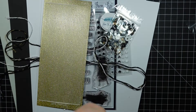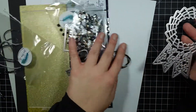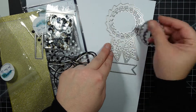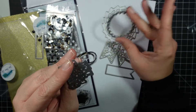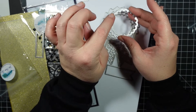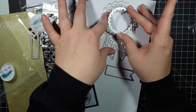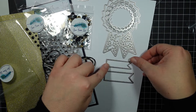For your dies this month you get this cute little ribbon piece - you get this huge piece and then you get a banner piece. Then you get a scallop circle you can use by yourself or layer it, so you'd cut this out of paper, put some dimensions on it for dimension. This one says 'Queen for the Day' but you could stamp 'Happy Birthday,' 'Congrats,' or use it for a baby shower - it would be really cute to create your own little ribbon for whatever occasion. Here is another banner - these are great staples to have for sentiments.